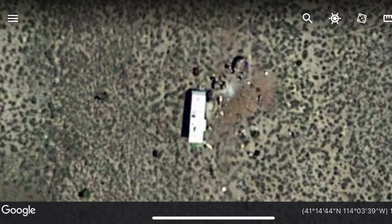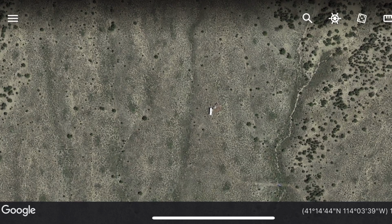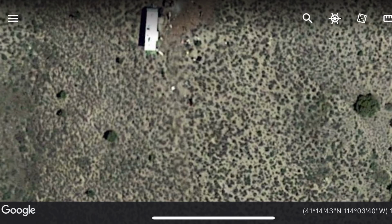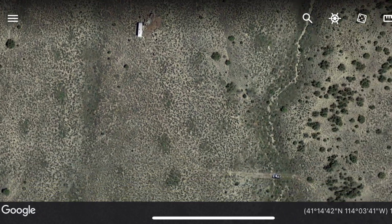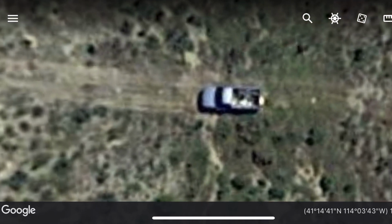So if I zoom out a little bit, in terms of the angling, that can be explained by how the road appeared, okay? You remember when I talked about the road in the previous image I presented to you? You can't quite make it out on here because of all the vegetation in the way. But if we go down here, look at that vehicle. Once again, I know some people have already seen this, but to those who haven't, look at this vehicle. It looks like it's approaching Brenner's property when this satellite image was taken.